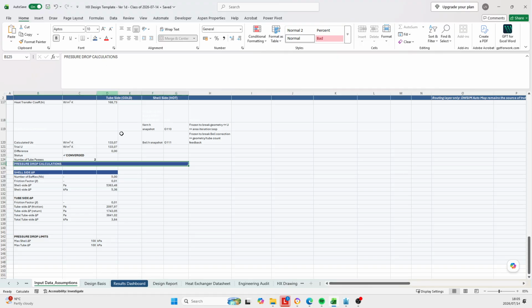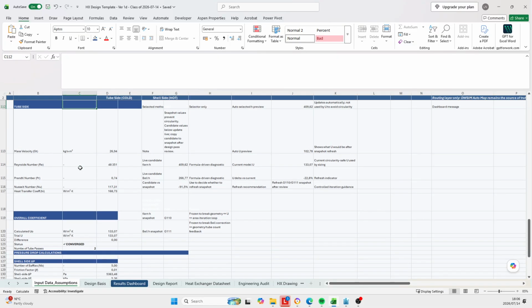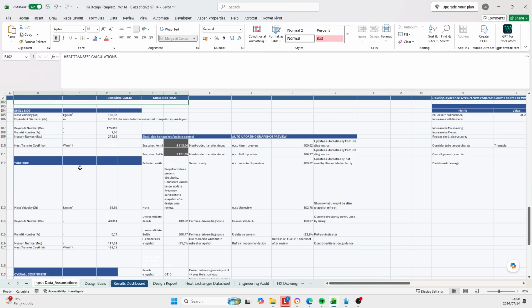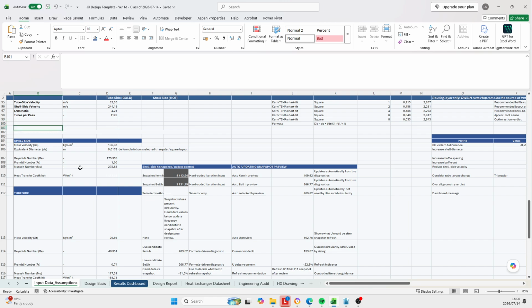Okay, so this is overall pressure drop calculations. My velocity is hidden somewhere here. I need to find it. That's the problem of formatting such a big spreadsheet. You end up losing some of your data. Make sure that I can see that.